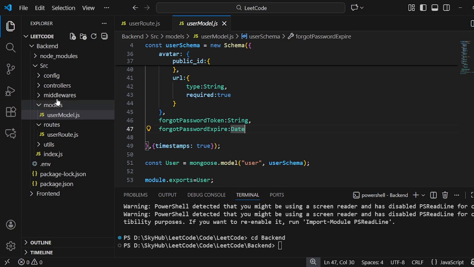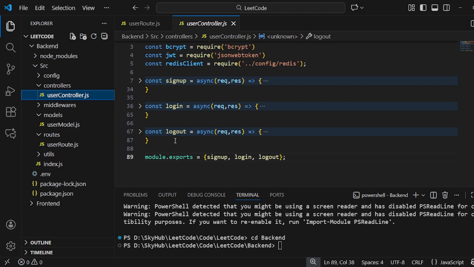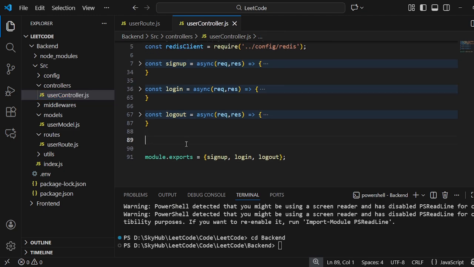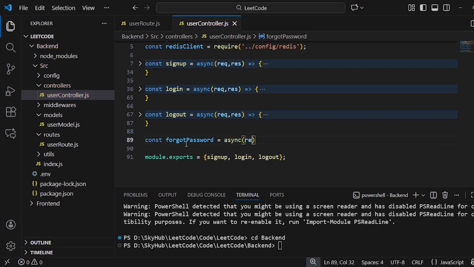Now go to our controllers, user controller, and let's start building our forget password function. So const forgot password is equal to async request response.